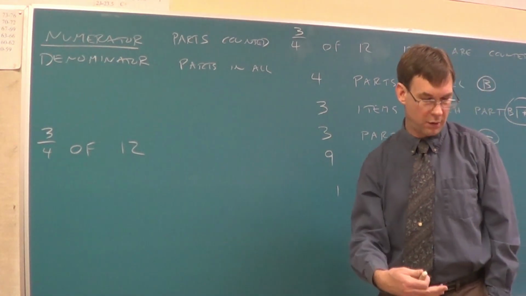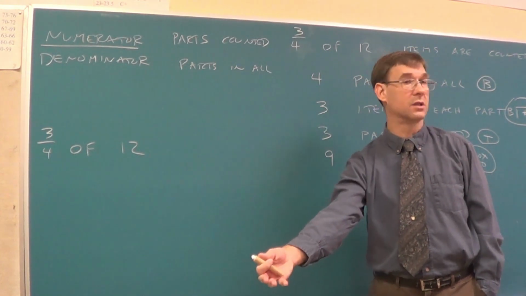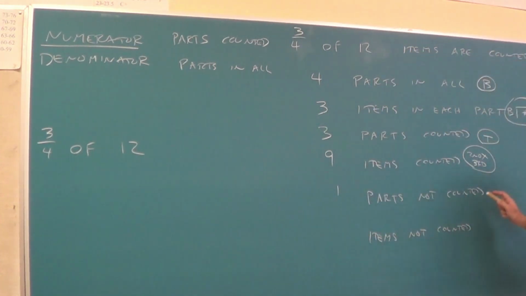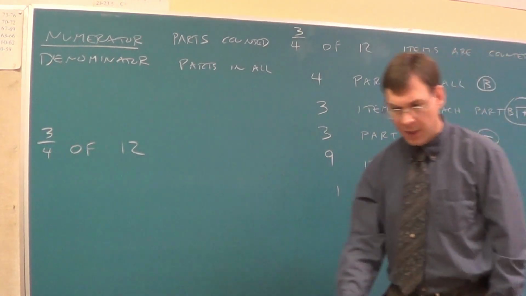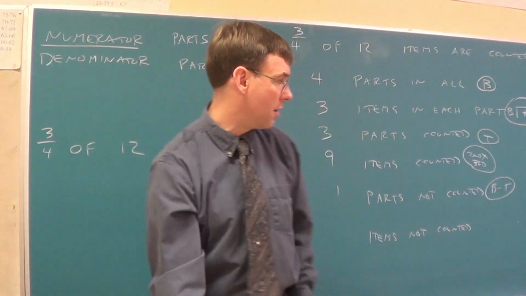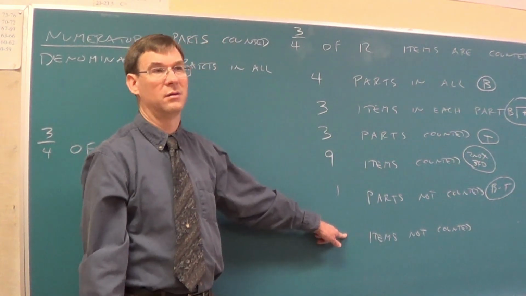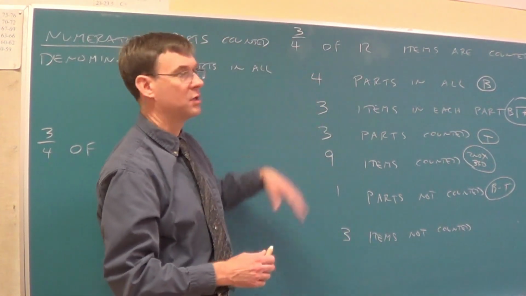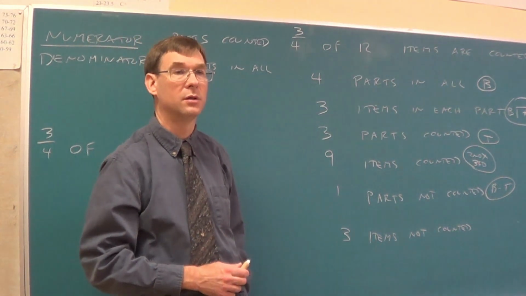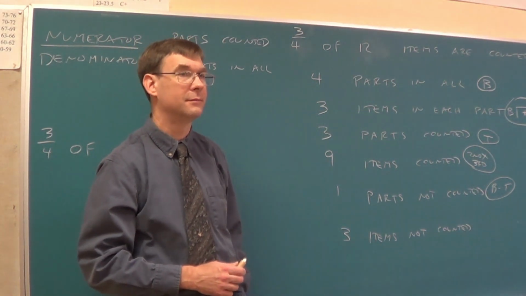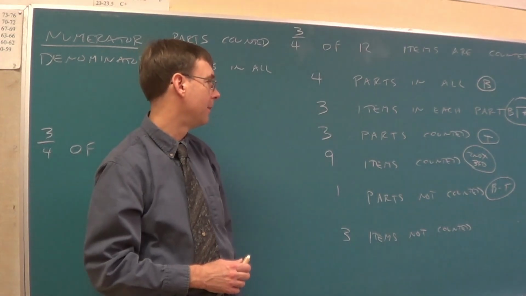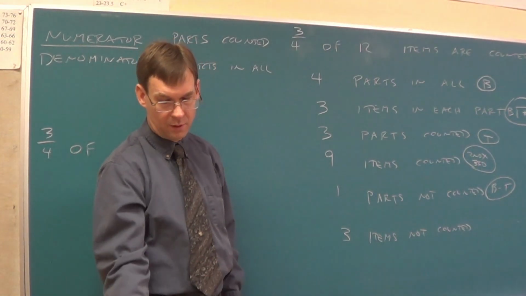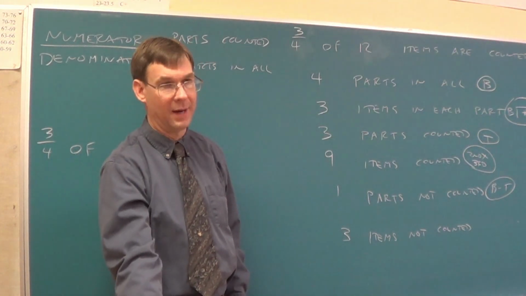If there's 4 total and 3 got moved here, how do we know 1's over there? Subtracting. We're going to take the bottom minus the top, and that would tell you that. And if there's 1 pile over here, how many items are over there? 3. How can we figure that out with math if the numbers were a little bit harder to manage? Adding? Probably not. If there's 1 pile, that makes us have 3.